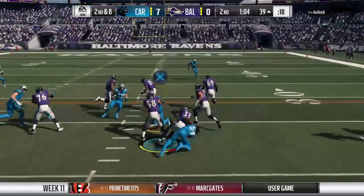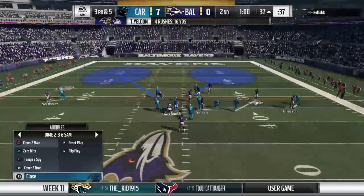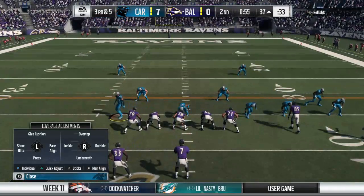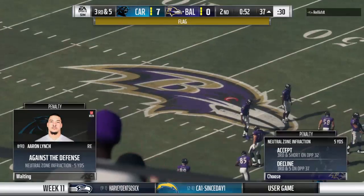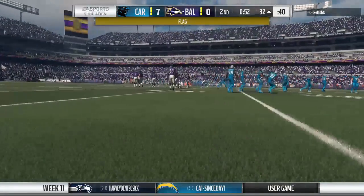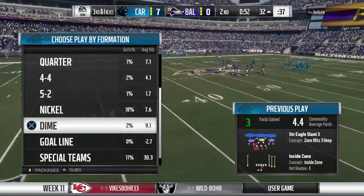They'll run it now out of the gun. And a short gain there down to the 37-yard line. Give him 3 on the run there. Now they're looking at a 3rd and about 5. Well, so many times we look at a short run and we praise the offense for trying to set the tempo and establish things. But the defensive guys, hey, they just won the battle there. It wasn't a big run given up. They don't always have to absorb the body blows. Sometimes they dish them out themselves.